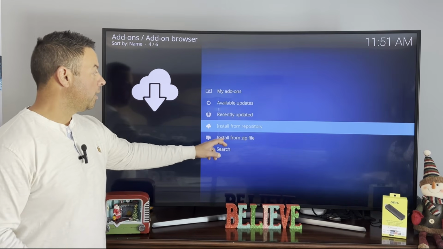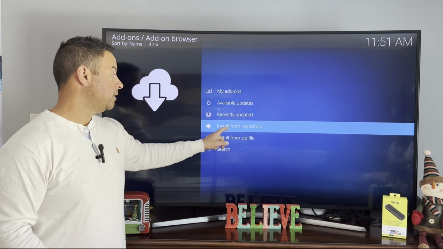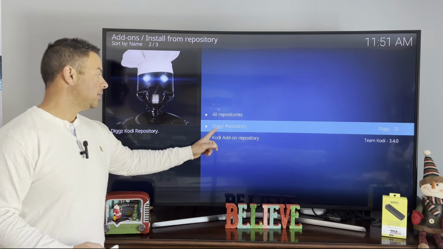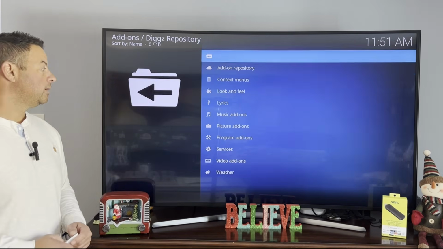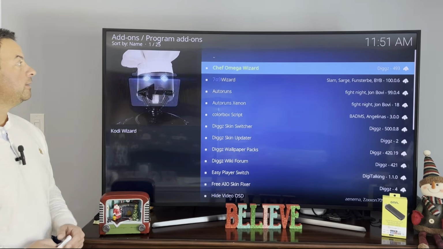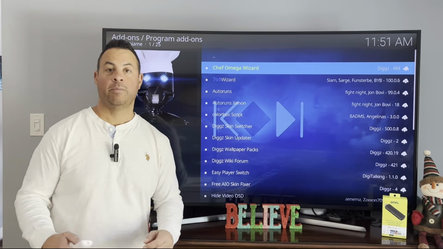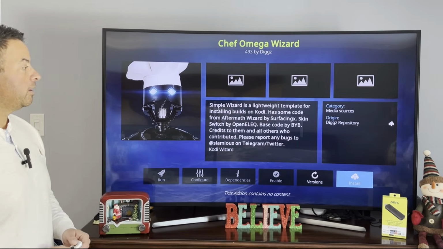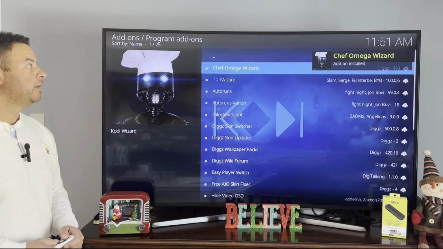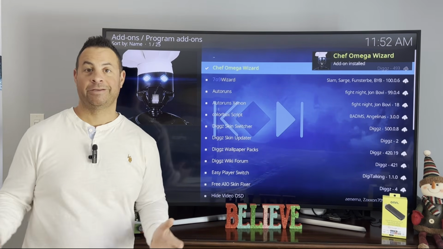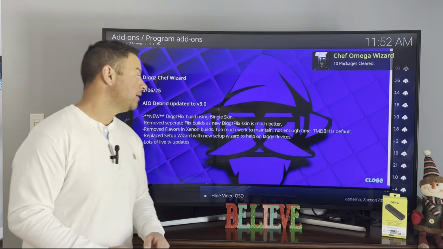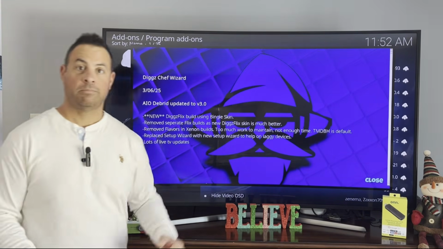And then if we come back one and move up one spot from the repository, we can click on it, highlight the name we had, and then come down to programs, click on that, and our very first line, Omega Wizard, we can click on that, and then it gives us the ability to click install. Now during this process, it may take a little while to get ready. Our screen may go wonky on and off or something funny. Or if we're lucky, it may just, boom, we're ready to go.